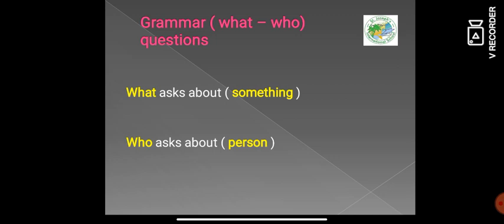And the plural with the person, who are they? Remember that with something, not human, not a person, we use with the plural are these. What are these? But with a person, who are they? We use the pronoun they.